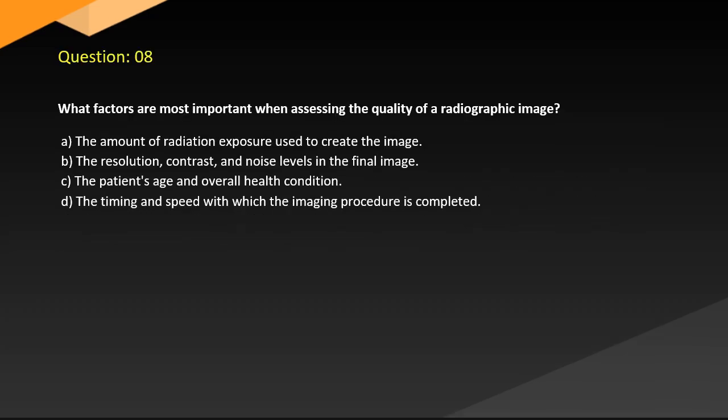Question 8. What factors are most important when assessing the quality of a radiographic image? A. The amount of radiation exposure used to create the image. B. The resolution, contrast, and noise levels in the final image. C. The patient's age and overall health condition. D. The timing and speed with which the imaging procedure is completed.